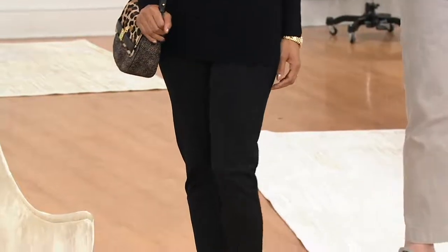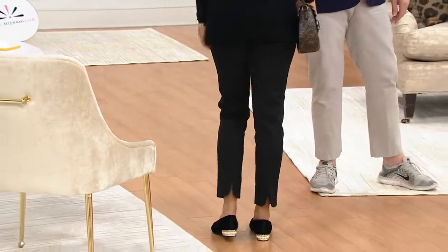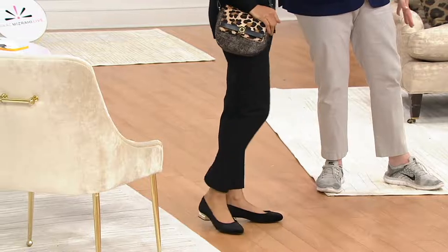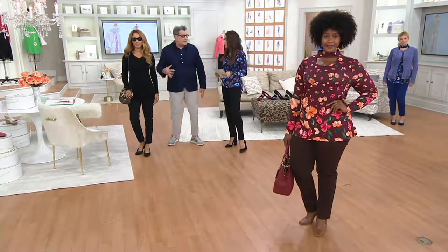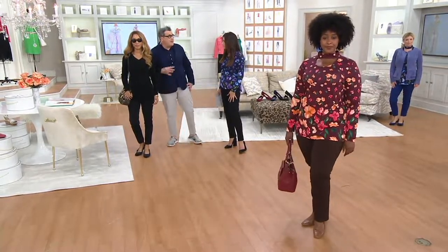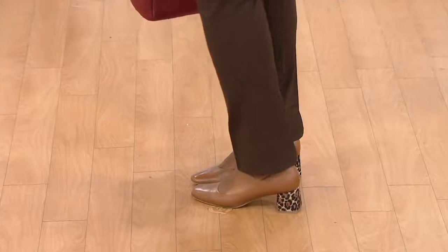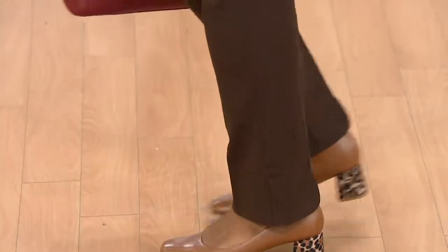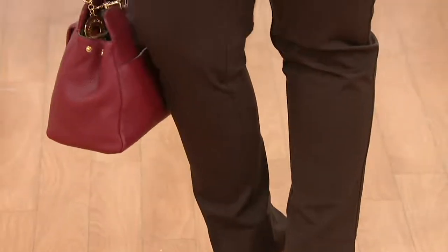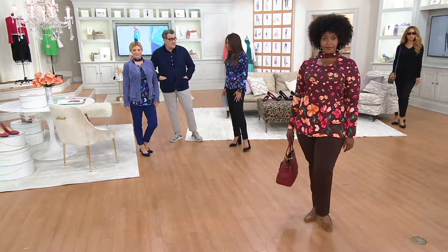The comfort makes them versatile because they're comfortable enough for the weekend. You could go to Theory and spend $350 on a pair of pants like this — they'd probably have wool in them. These literally look like gabardine pants you spent $350 on, but there's no wool, just 41% rayon. And you can't throw those Theory pants in the wash, but these go in the wash and come out looking new. The crease doesn't wash out — it's a set-in crease.